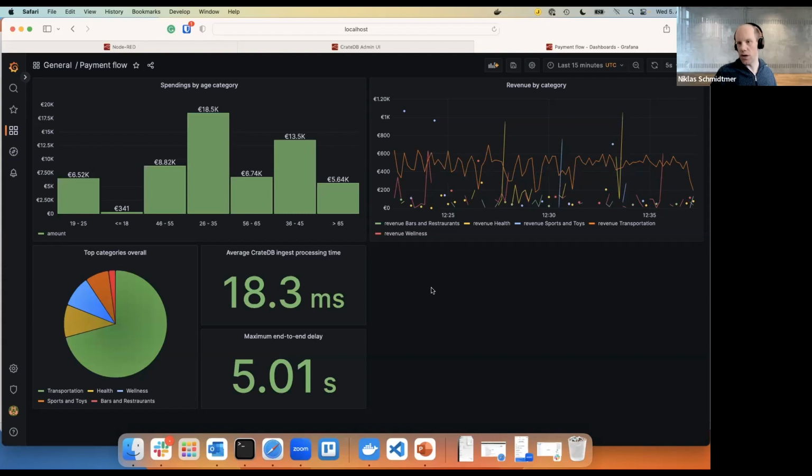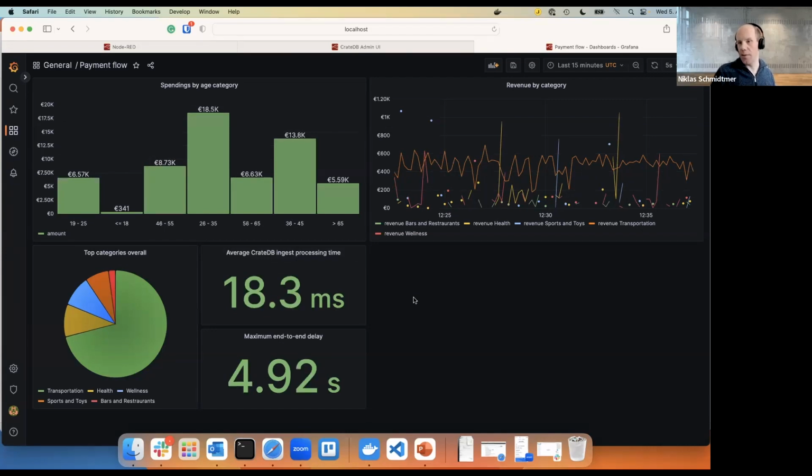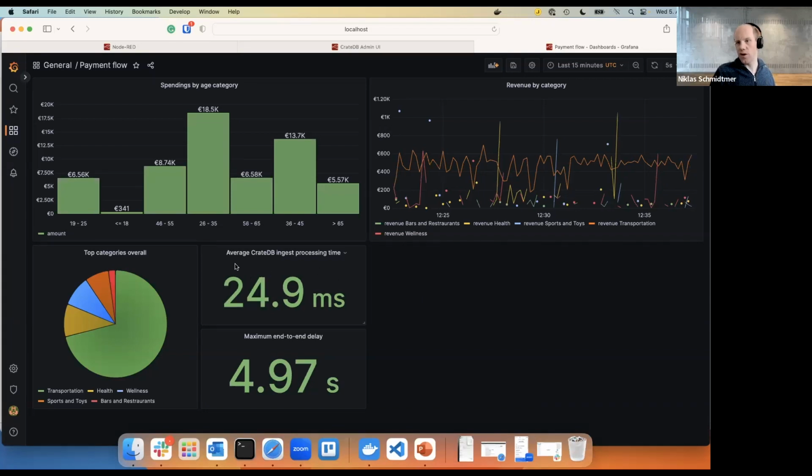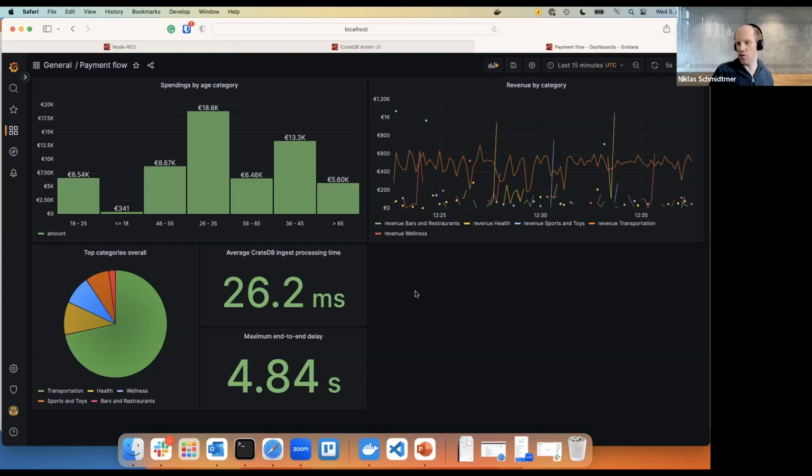Now, at the bottom, we also see a few more metadata that's interesting to understand the latency and the real-time aspect of our dashboard. So the first one here, the average CrateDB ingest processing time, actually looks at the jobs log of CrateDB, where all the processed insert statements are stored.